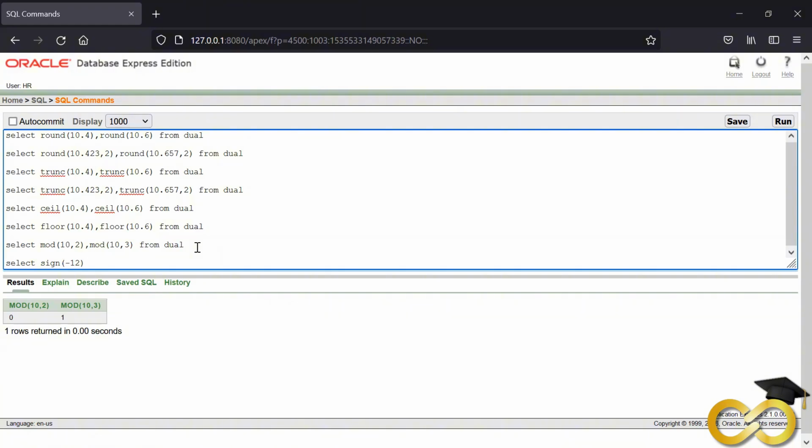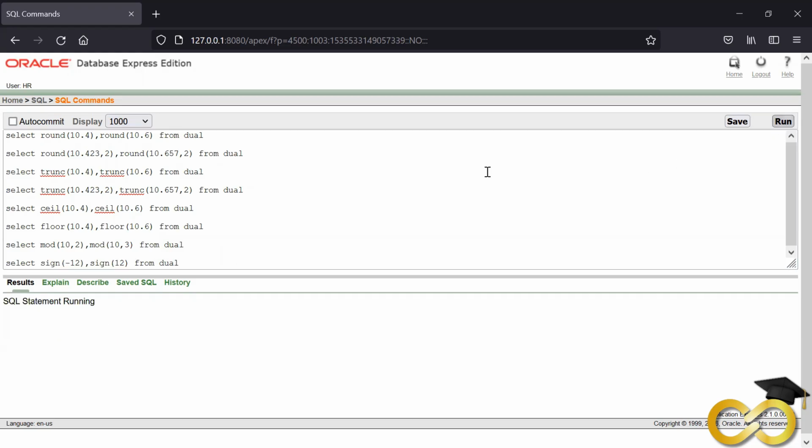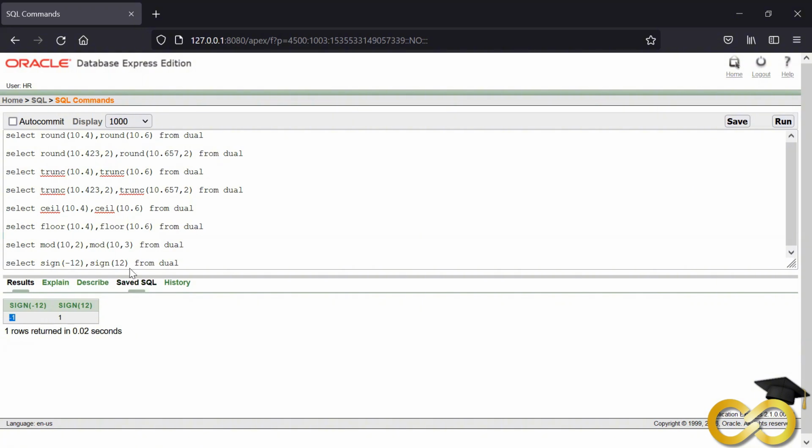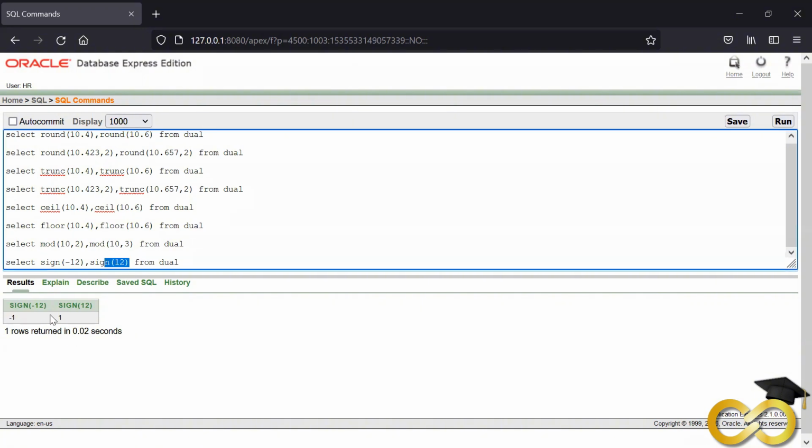I'm just giving sign of minus 12, and again sign of plus 12 from dual. If we see, this is a minus value, so the output is -1, and this is a plus value, so the output is +1. Like this, if it's a minus it comes out as minus, and if it's a plus it comes out as a positive value.